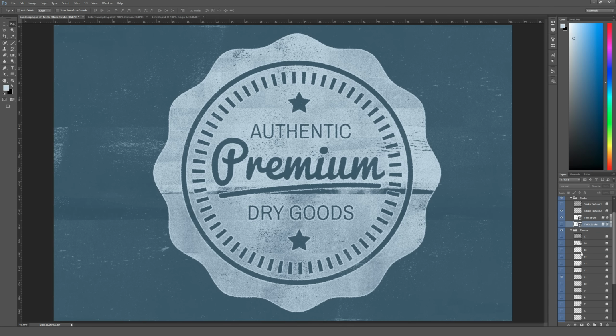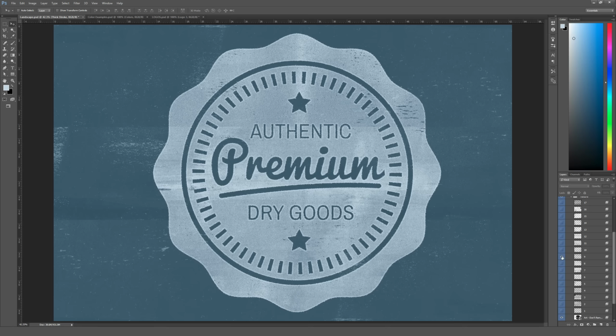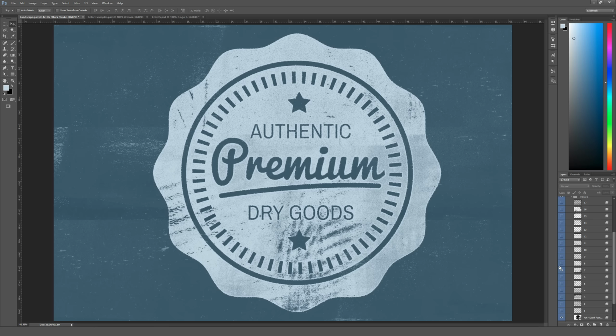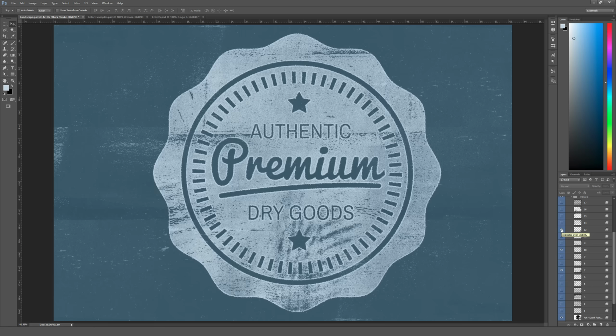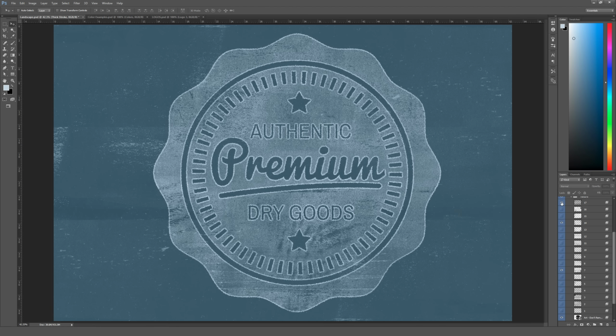Below that, we have the texture folder where there are 17 different textures to choose from. So you can turn on and off the visibility of these texture layers to very quickly add in a texture of your choice. So you can go through all these different 17 options and kind of figure out which texture looks the best to you. And you can of course turn on multiple layers of textures if you want to have a much more textured look, or just give yourself some more expandability in terms of how this looks. I've noticed that it behaves really nicely as you apply more and more of these different texture layers until you achieve the overall look that you're trying to go after.